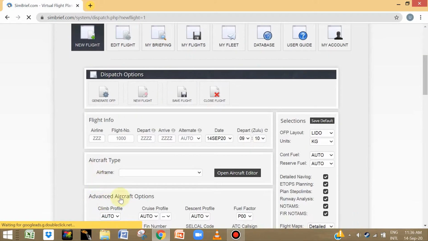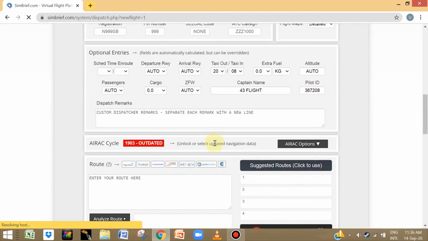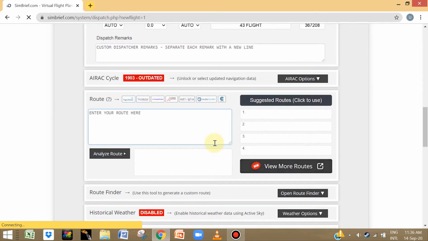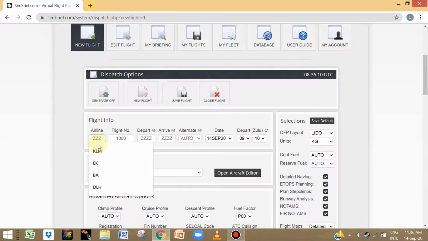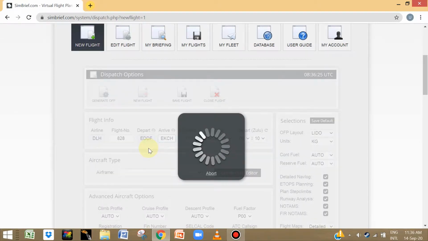Here in the new flight you have some options, so dispatch options. You can put all of your route in this. So let's go over here and put our airline. Our airline is DLH, which is Lufthansa. Our flight number is 828, departing from EDDF in Frankfurt and landing in EKCH.